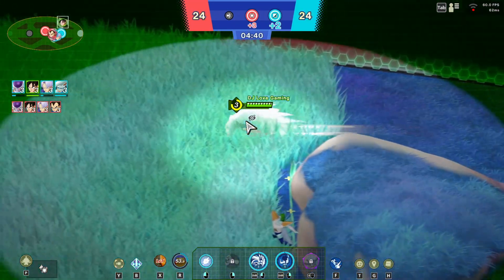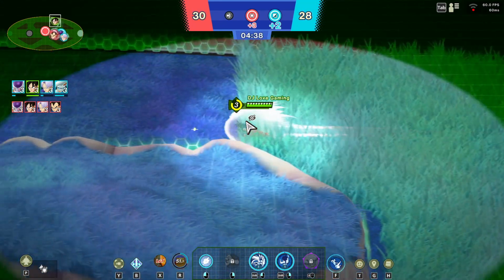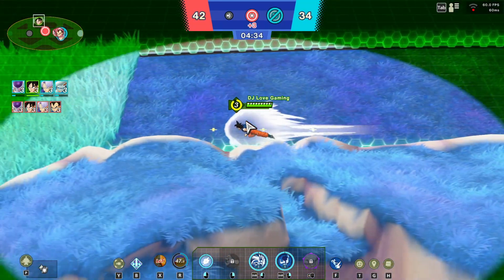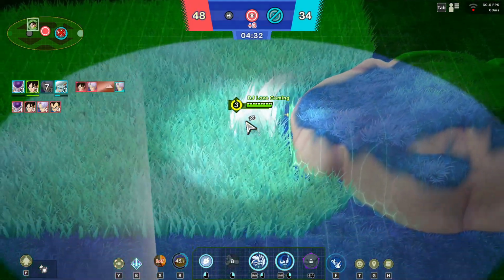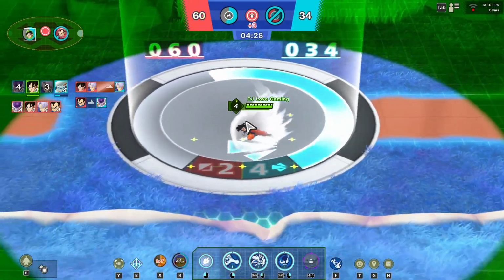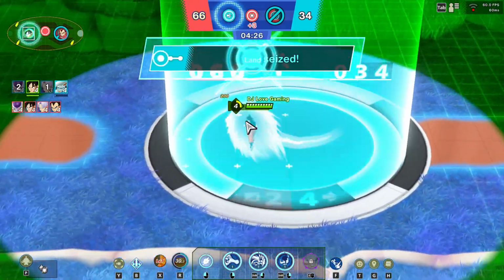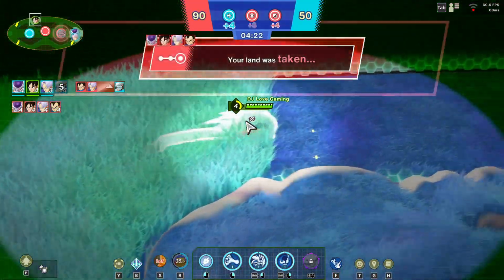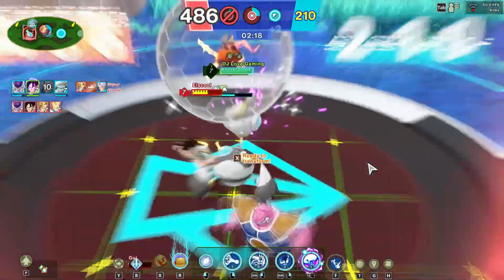So here I go into the grass because you can actually ambush your opponents by going above into an area that is invisible. You can go around and flank them. So here, since they're fighting for the middle territory, I seize the territory closest to where they spawn because it's least what they would expect.